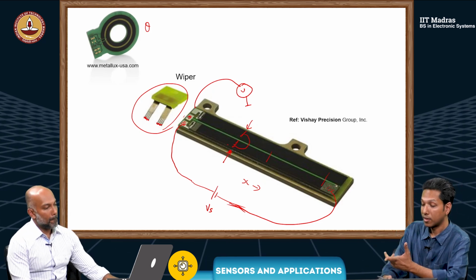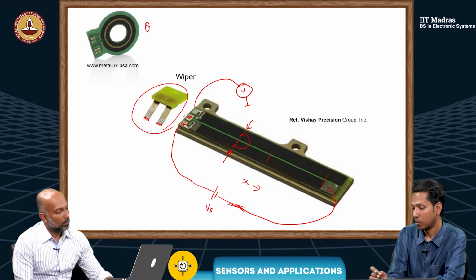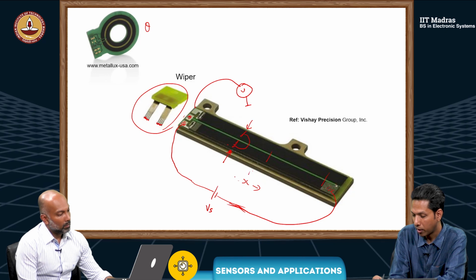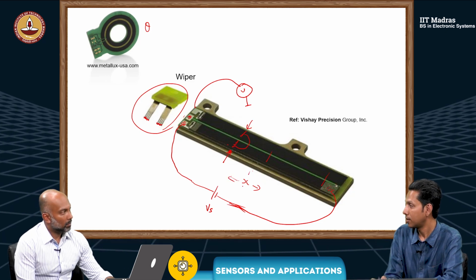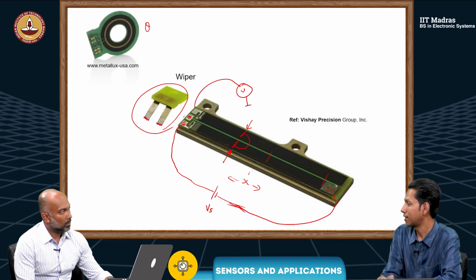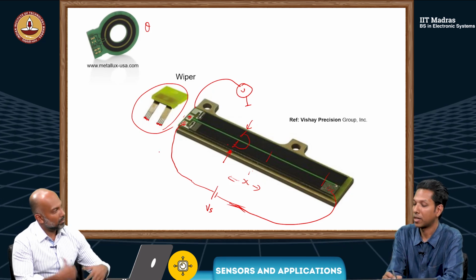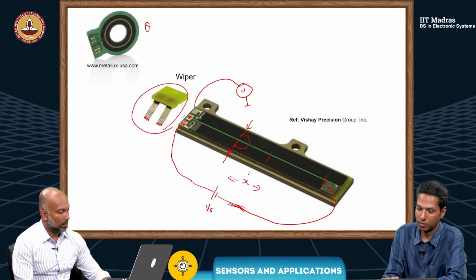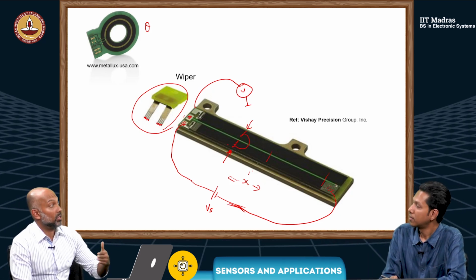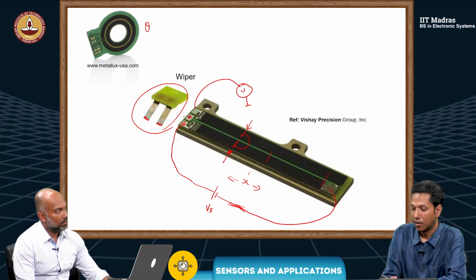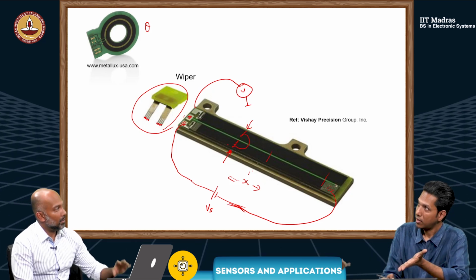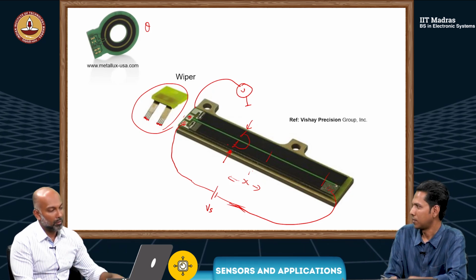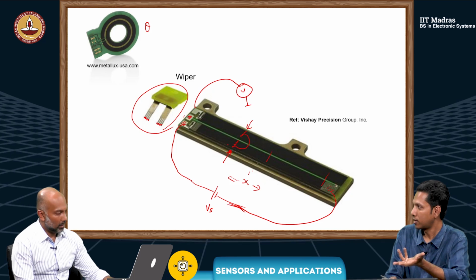And if you want, let's say, 0 here and plus or minus X, like we have seen in the case of the joystick, we can apply plus 5 volts and minus 5 volts at both sides and then get 0 at the center. Then we get the exact position in terms of positive and negative, if you have a quadrant, for example. In many applications it may not be required, but if it is required.